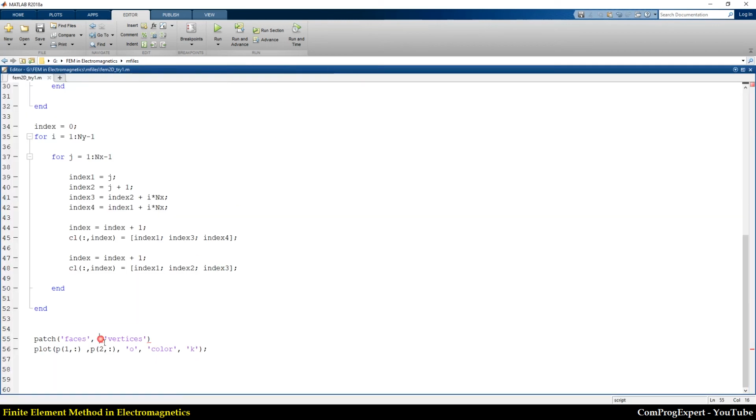So I should write here the connectivity list transposed, and for vertices, I write here p transposed. And also I set the color of each element. I write here the face color property to this color, and I set the edge color to black. So let's run the code.